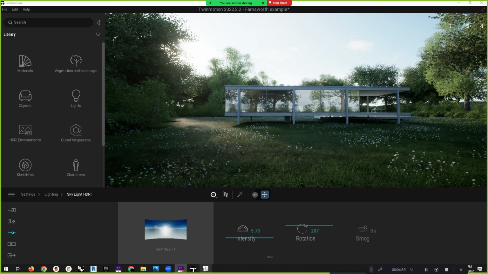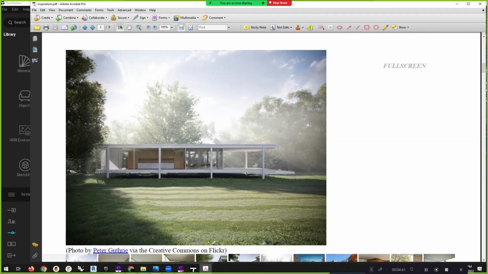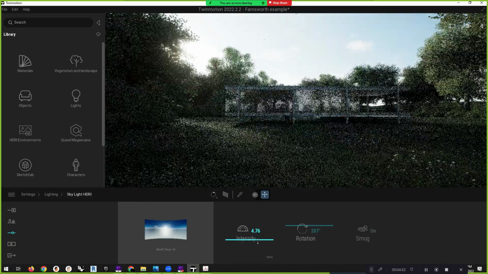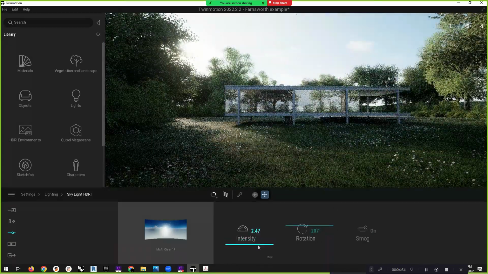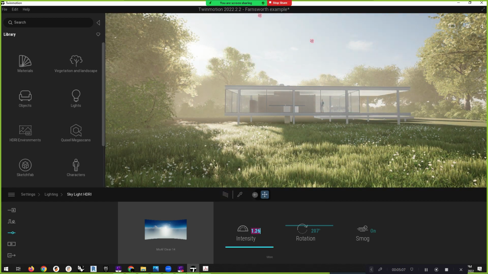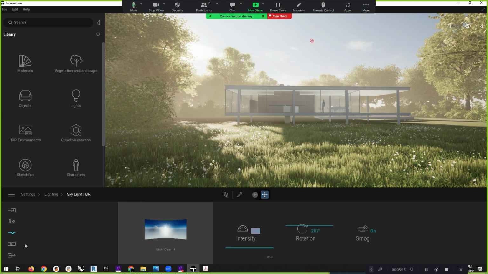Here we go. If I look at this, I do want some of these hard shadows. I want this nice bright sun, and I want some of this volumetric fog. And I'm going to show you where the caveat within Twinmotion is going to fall here. So if everyone remembers, I'm using this path traced scene here to get some really nice reflections, to get some really nice shade and shadow. But if I turn that off, I'm actually going to bring this back to 1. We can see I'm getting a couple of other effects in this background here.